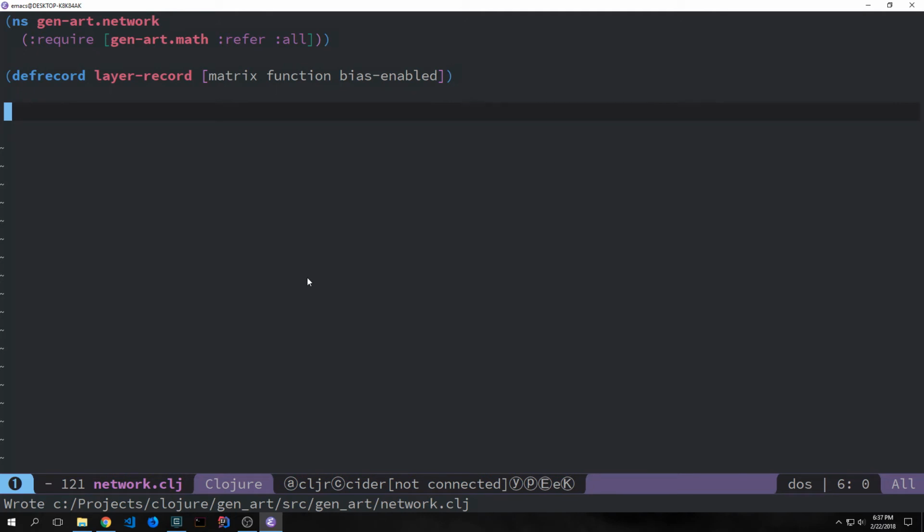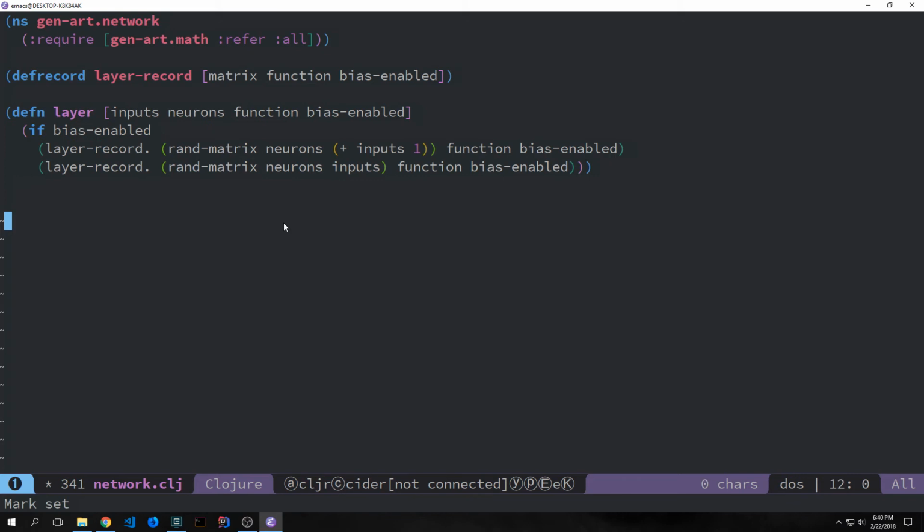So first we'll create a record. Now a record is just essentially a shape of our data, and we're going to be using this as each of the layers inside of our neural network. So each layer will have a matrix, transfer or bias function, which will either be the sigmoid or the tangent hyperbolic function, and it will have a Boolean value that will say whether or not it is bias enabled. So this allows us to change the steepness of, say, the sigmoid or the tangent hyperbolic function based on what we're trying to do with our neural network. Now, because we're using a lot of random values in this, using the biases to create a bit of order can be good for us.